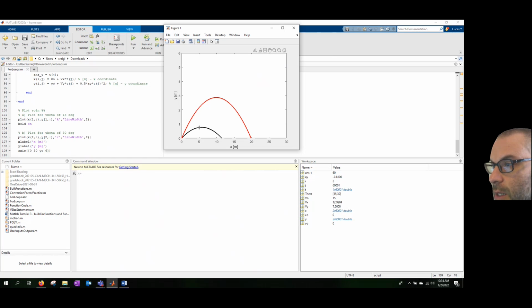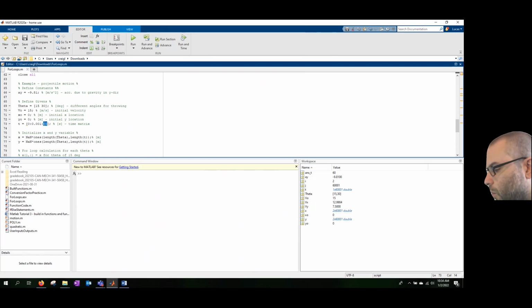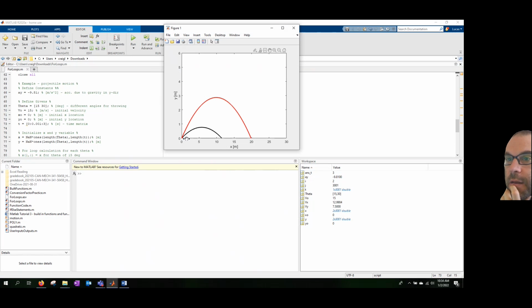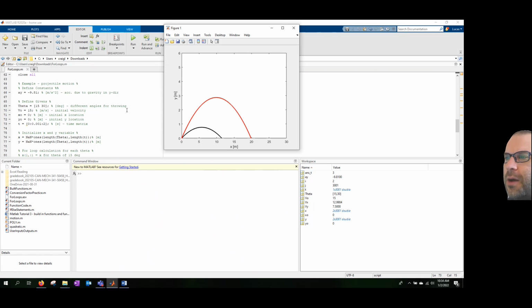Because some of this is less than 1 second, right? I'll show you here. So if we do like 3 seconds, it lands in 3 seconds, right? I just chopped off all the negative values, which is below ground, okay?